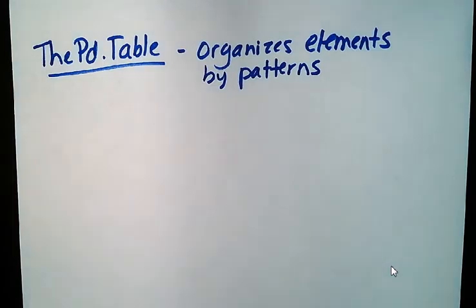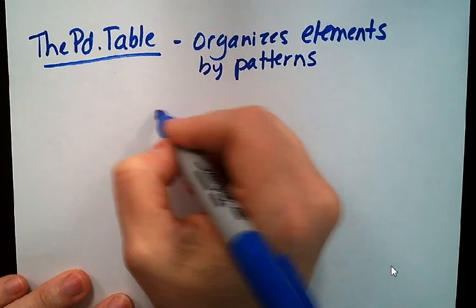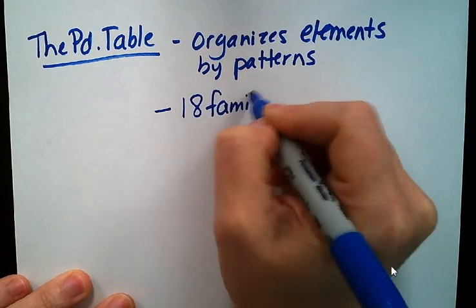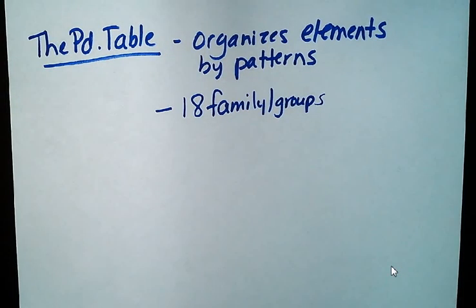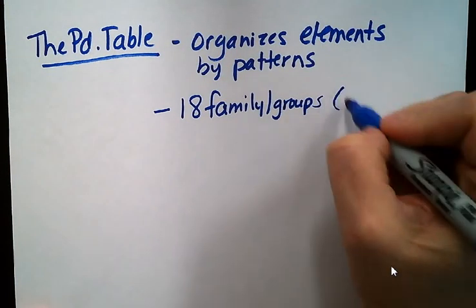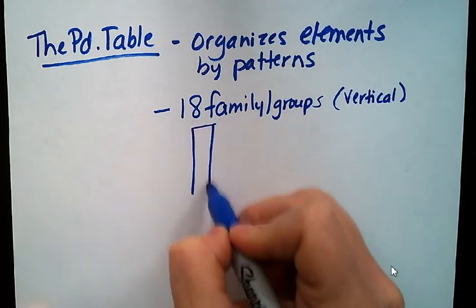So just for the basics, you remember there are 18 family groups. Y'all remember that? Sometimes they're called families, sometimes they're called groups. I call them family groups so that we're covering all bases. So there's 18 family groups across the periodic table. And the family groups go up and down. They are your vertical lines, okay? So if you think about it, they're the ones that go like that, right?